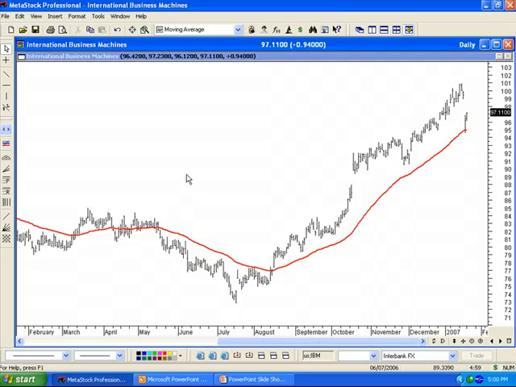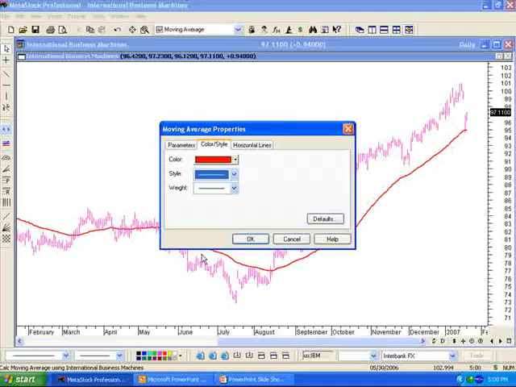Another nice thing inside the program is that you can do as many different indicators and set up your charts exactly how you want, and you can do as many on top of each other as well. So for example, let me grab another moving average and I'll drag it onto my chart, and you'll see that the price bars have actually changed colors. That means that if I drop this moving average at this point, the moving average would be based on the prices here. But actually what I could do is drag it up and drop it right on top of this line here, and do a moving average of a moving average as well. So again, as you can see, there's a lot of flexibility.